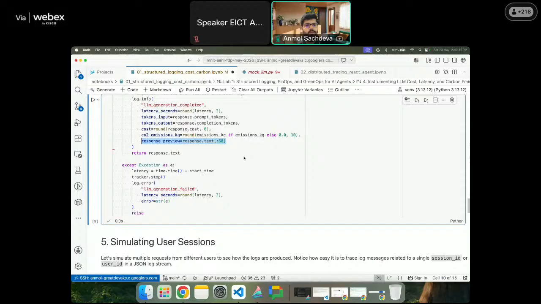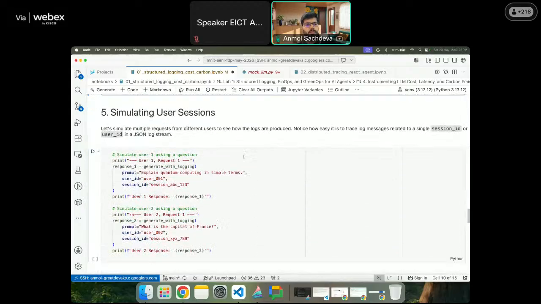Then it is a SHA, let's say 512 hash that you have. So there are techniques of hashing or redacting or obfuscating, and different libraries have different kinds of behavior that you can go through.